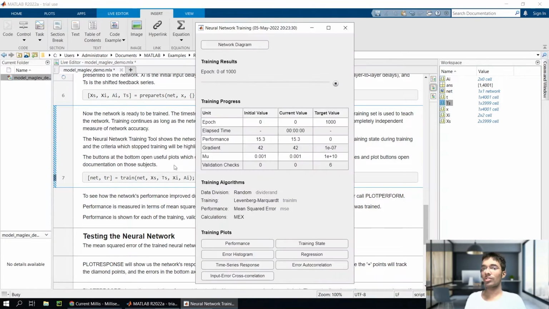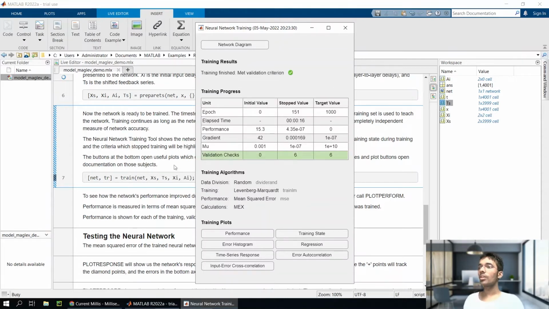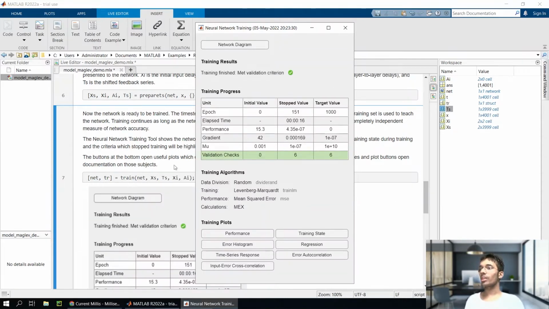It will take just a few seconds as the computer being used is quite great, and we are running 1000 epochs, and these are all taken as the default data. As you can see here, the training and the epoch numbers are improving, along with the gradient, performance and elapsed time. The model stopped training, so it moved on from the remaining epochs. It stopped at the 151st epoch. We had a 1000 target, but as the network stopped learning, it just stopped right there.